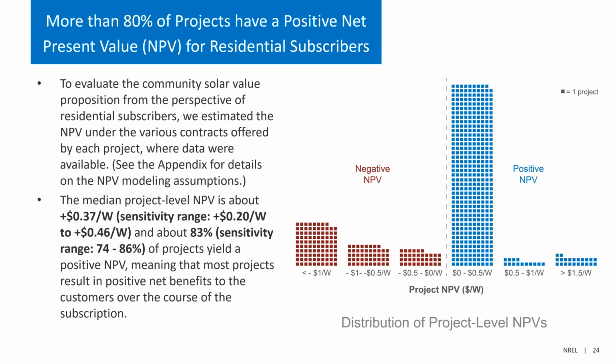Again, one of the challenges of putting contracts into apples to apples terms is that they're different sizes, meaning that some subscription contracts offer the opportunity to subscribe to, let's say, just a panel, and others were more pegged to historical consumption levels. So to give a rough sense, for a 5 kilowatt subscription, 37 cents per watt is equivalent to $1,850 in net present value terms. About 83% of the projects we looked at offered a positive NPV, meaning that most projects we looked at did provide a financial benefit to subscribers.